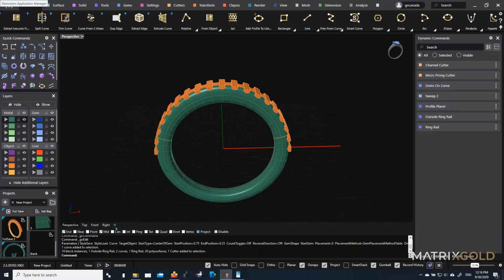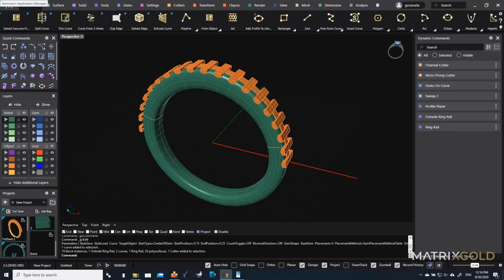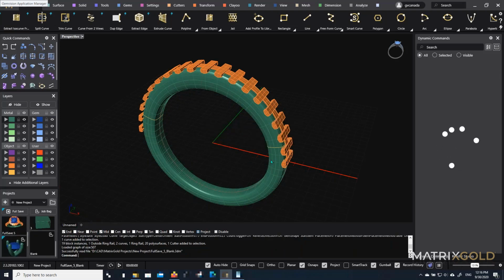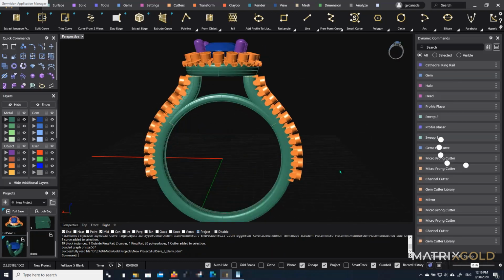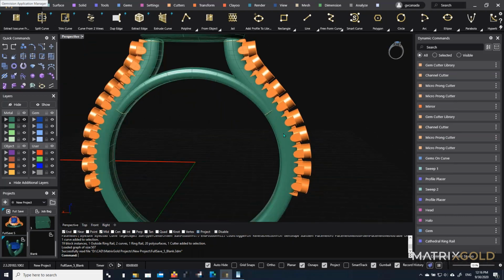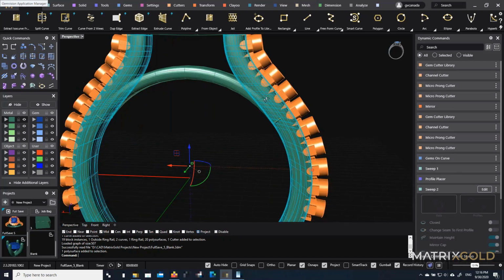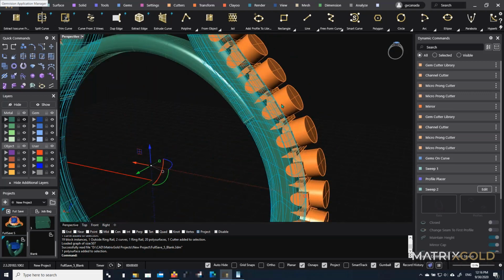So let me just bring up, so this, I think, is pretty straightforward in how this works, and a lot of basic designs run off the same principle as this. So, for example, this cathedral ring rail, it's basically the same thing as what I did earlier. It's just that instead of using a ring rail, we're using a cathedral ring rail here, and we're sweeping with that to create this sweep here, and then based off this sweep, you're going to connect the gems to it and then everything else after.